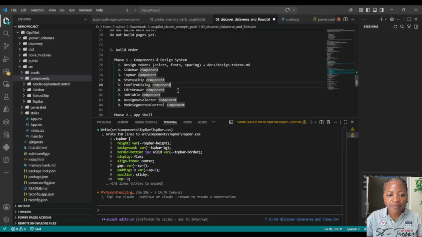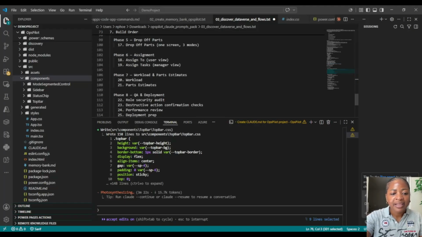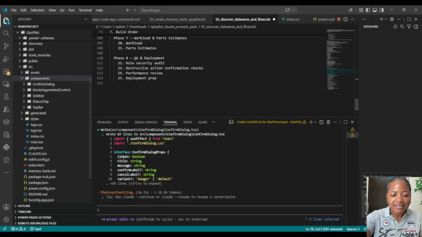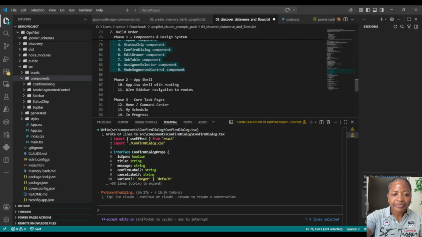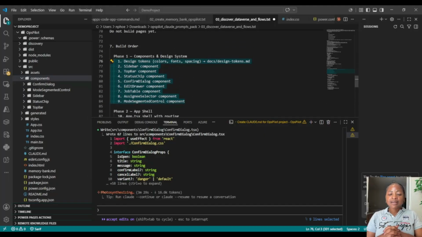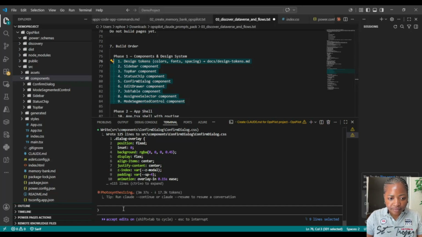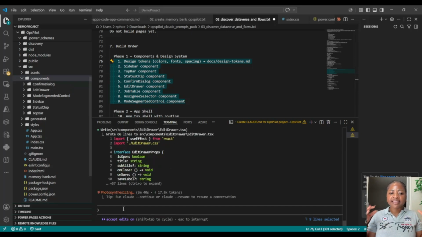Once we finish with all of phase one, we have 8 phases. I will ask Claude to also make a preview of all the phases that we do, so that we can test everything as we build.